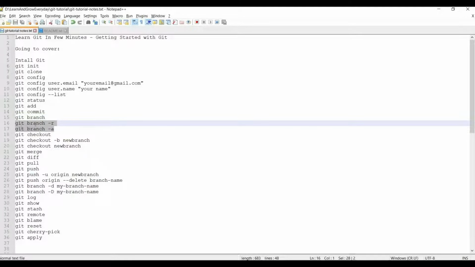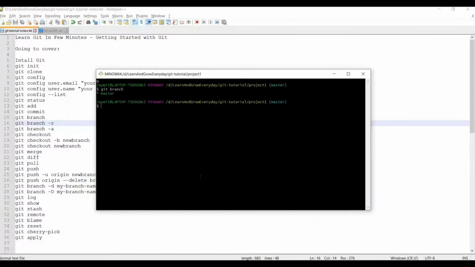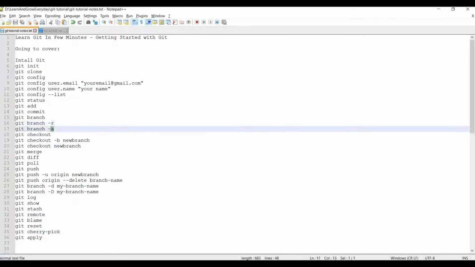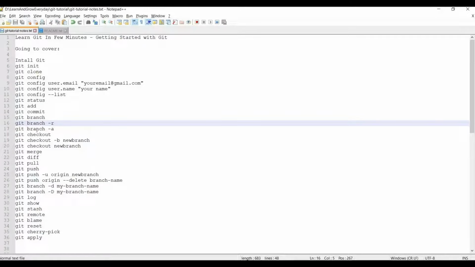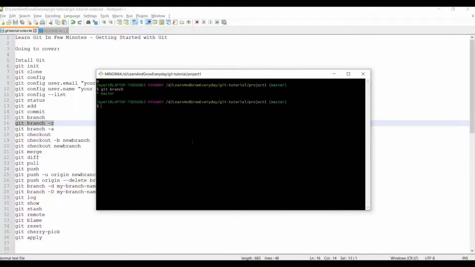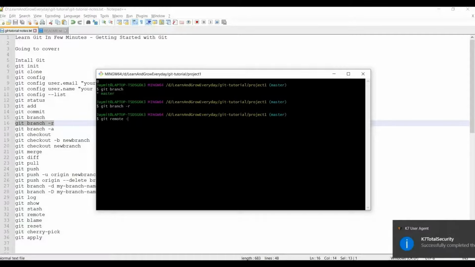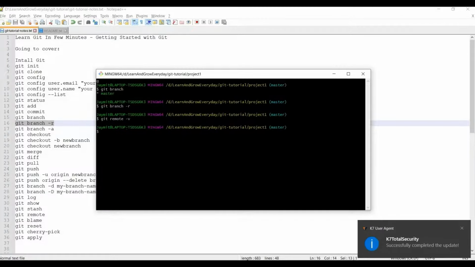Same way, some relevant commands: git branch -r will give you the remote repository branches. Currently in our repository there is no remote set. Because we are a standalone local repository, we do not have any remote repository at the moment, just for initial demo purposes. So if we do git remote -v, it will not show anything for now. If we see, we do not have any git remote set at the moment. That is why it is showing blank.